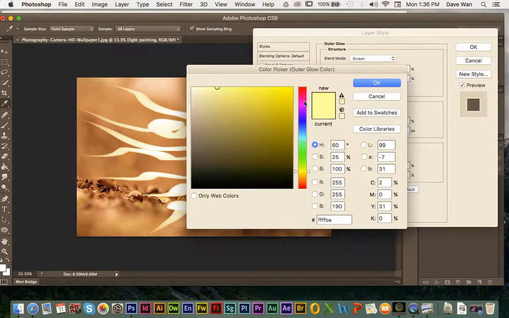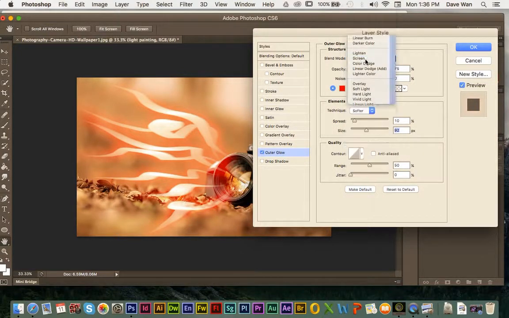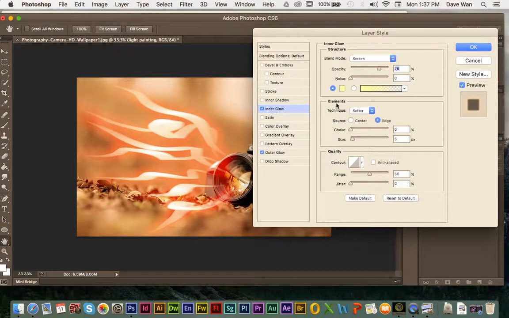So I'm going to do the red color like I did in my example, and then you want to click on this one that says, not spread, but the size. The size is basically just pushing out the red colors a little bit more, and if you want the red outline to show up more, you click on the spread. So you just want to play around with this, and you can leave it on screen. You can always go back to it. The next thing you're going to do is click on this inner glow, so you check it, and click on the tab.